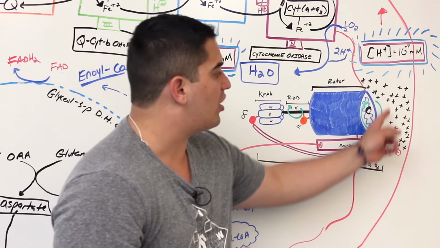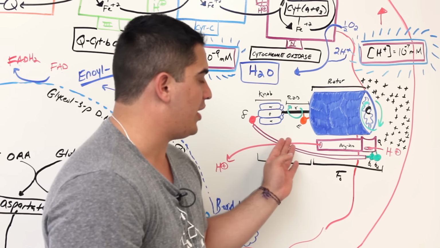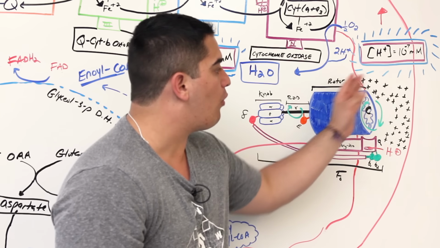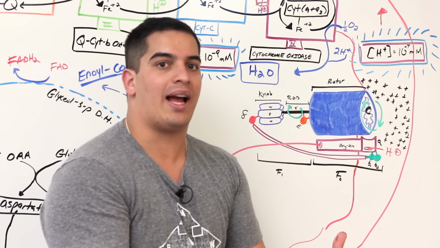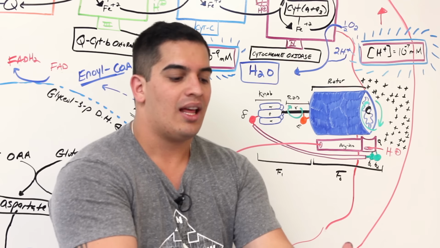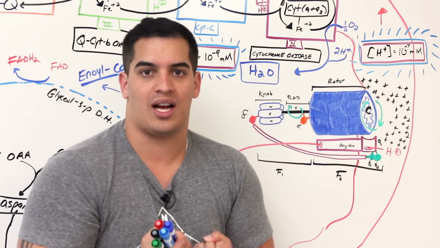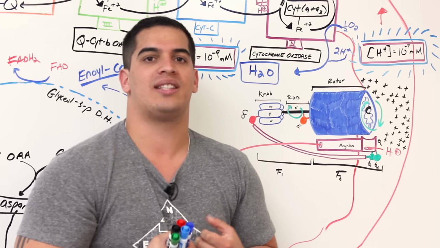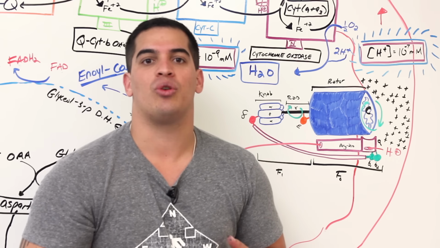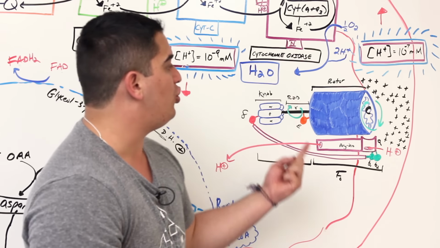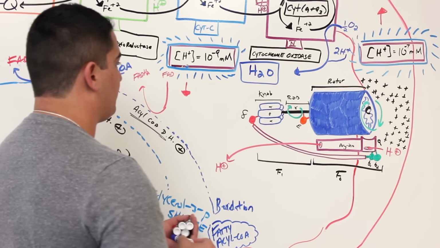As the protons start accumulating in this area, they move from high concentration to low concentration. There's this protomotive force that's generated. And from that, as the protons move from high concentration to low concentration, ATP synthase absorbs some energy as it moves down its concentration gradient. Specifically, we could say potential energy. As it's absorbing that in the form of potential energy, it uses that energy from this rotation to do something really special.